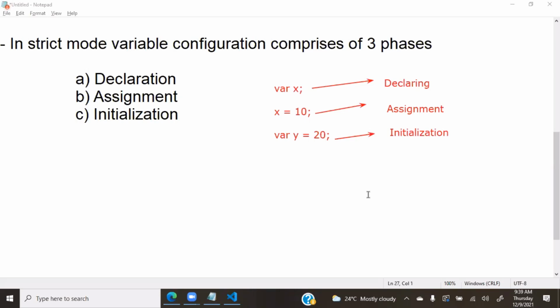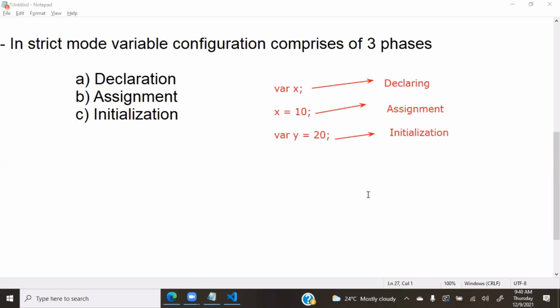So declaring is just scope and name. Assigning is sending a value after declaring. After declaration finishes, if you send some value into it, then it is called assignment. At the time of declaring, if you send a value into it, then it is called initialization.